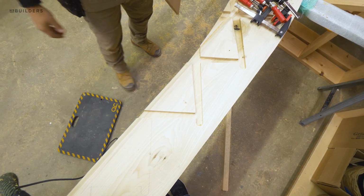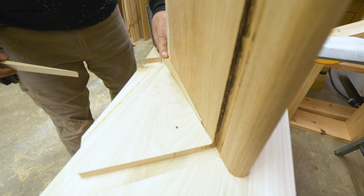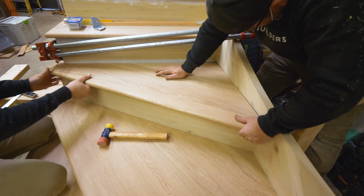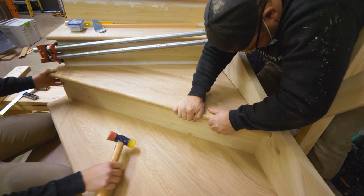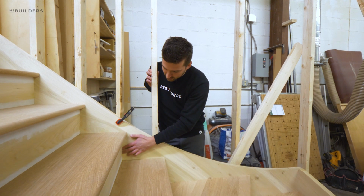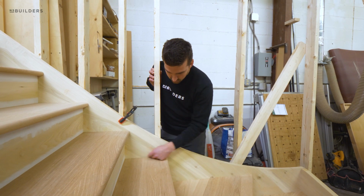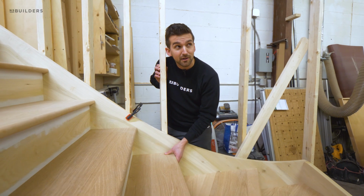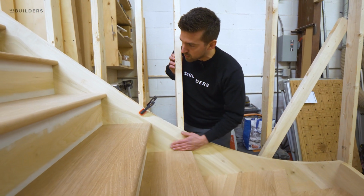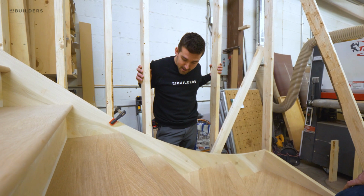What the wedges and these housings allow you to do is insert your tread into your wall stringer, and then those wedges, when we drive them through the back, force everything super tight. So it's tough to see, but the joint is super clean. The main reason was to get this joint very tight, because we always struggle with this. Adding a skirt board on top is a very tricky detail in order to get this tight, and sometimes you have to put it in ahead of time. This just ensures that you're super tight, and those wedges driven into the back and the underside put everything into tension over here. I got that from Ian. It allows for a very strong stair with very tight seams, and all the wedges are glued when they're installed, so nothing should ever move.